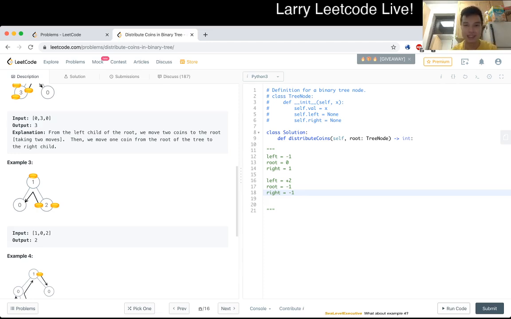I think how I think about it is kind of just keeping track of these balances, and instead of thinking about it from, hey, here's a coin, or here's a tree, I guess, and how do I get to distribute it? What I think about is, well, how many coins have to pass through this node from left to right or right to left, and keeping track of the current root, and that's how I would think about it. So this is going to be the balance.